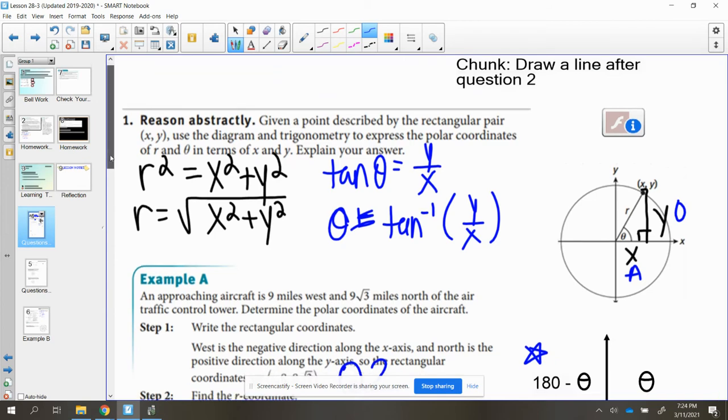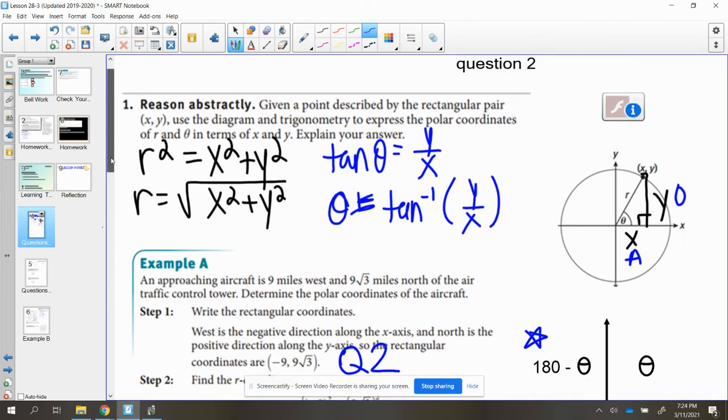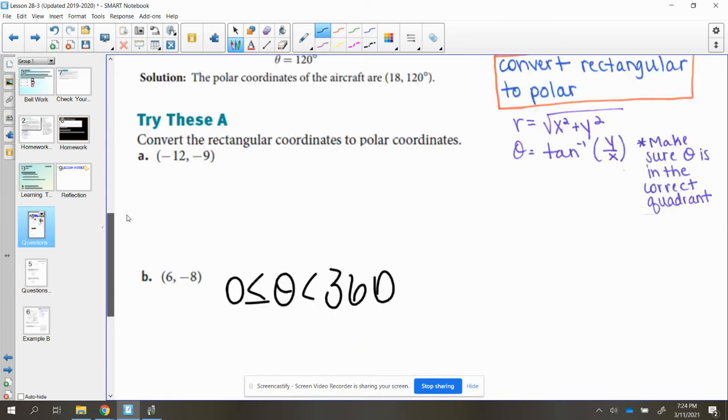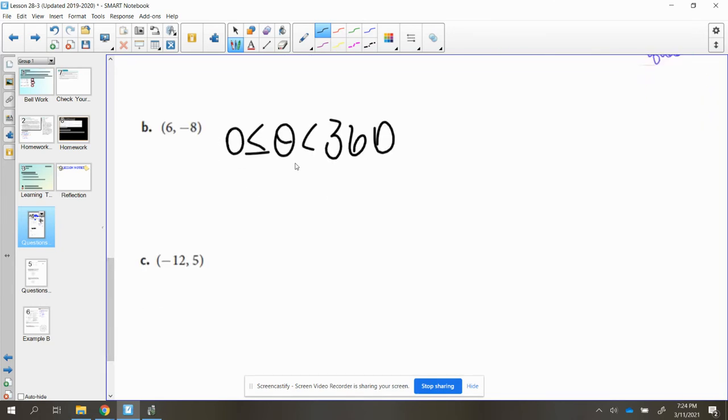Now, a lot of times too, just as a side note, especially the quadrant 4 values, so if we look up on page 387, be aware that when you're in quadrant 4, so for example with letter B, a lot of times you're going to see your answer expressed two different ways. You might see it as the negative theta value. You also want to consider a lot of times they're limiting these to be between 0 and 360. So just be aware that we've talked about it before, but your polar coordinates again have a lot of values that are the same location on your polar grid.